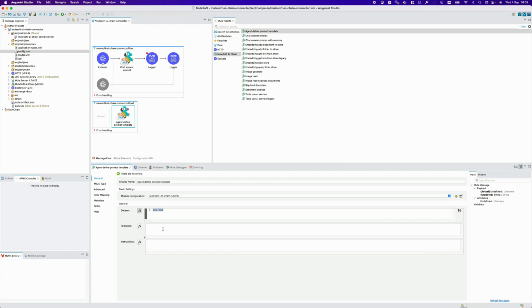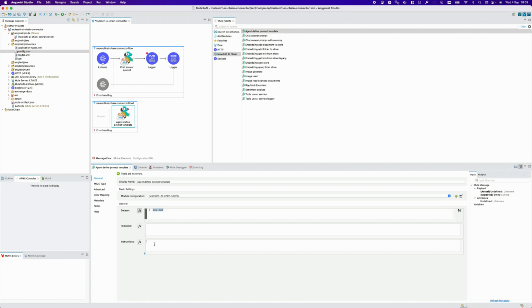The template would be where you let the agent know what he exactly is, what his responsibility is. It could be, for example, that the template would be you are a customer satisfaction agent and your task is to analyze feedback that you receive.